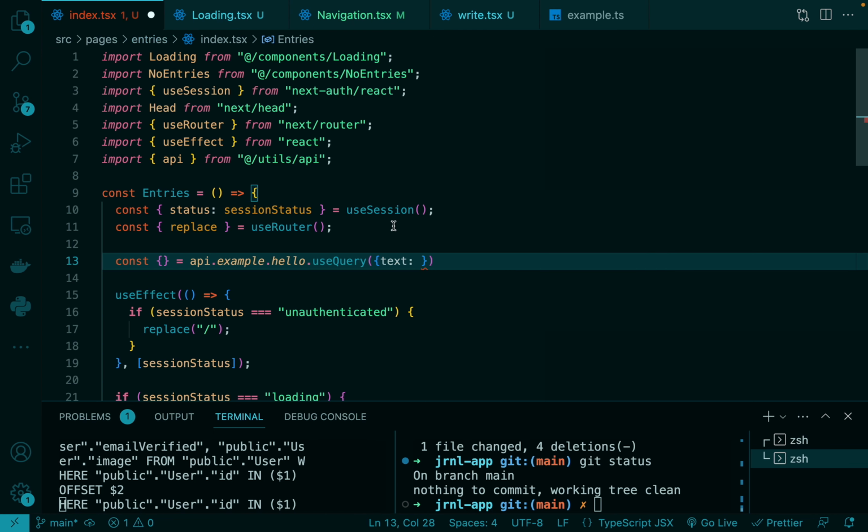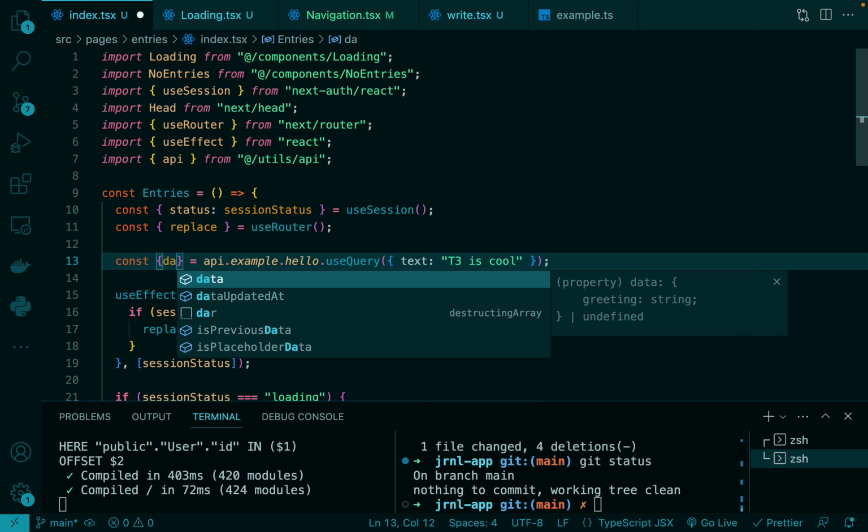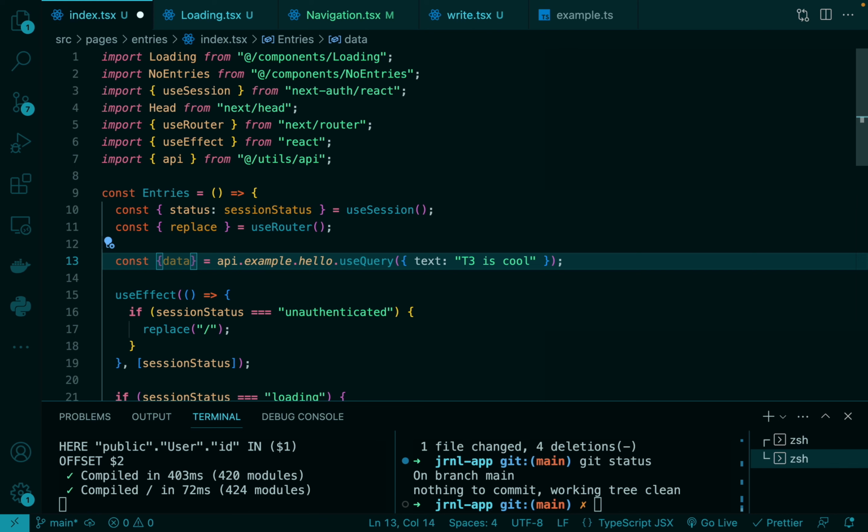So let's go ahead and add that in. We'll just throw in "T3 is cool." And then with that, we get a bunch of return values that come from the object that's returned. We are just interested in the data. Let's go ahead and save that.